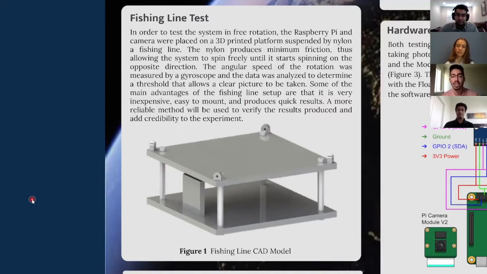The structure was then suspended by a nylon fishing line, which has very low torsion resistance, and the whole system was spun to some arbitrary rotational speed. The camera took pictures continuously, while the gyroscope measured the speed at each moment, and the Pi stored and saved the data collected on a datasheet. This process had a long enough duration for the torsion of the line to be saturated and forced the platform to spin in the opposite direction. The data was later analyzed to determine a threshold of rotation at which a clear picture could be taken.